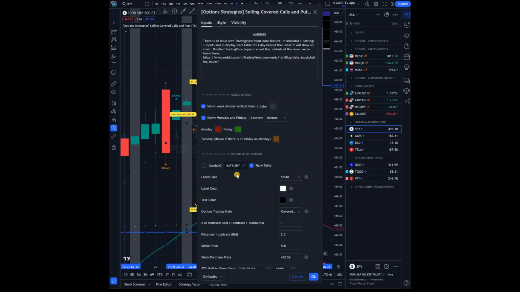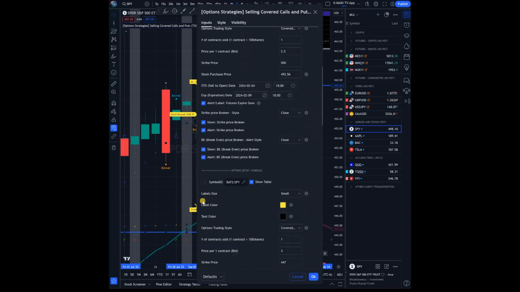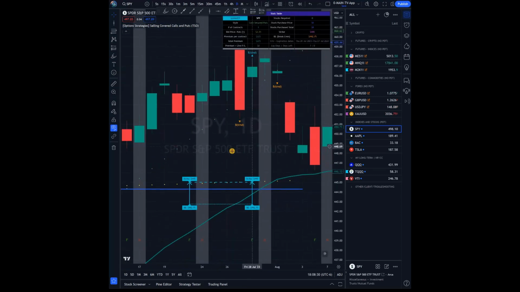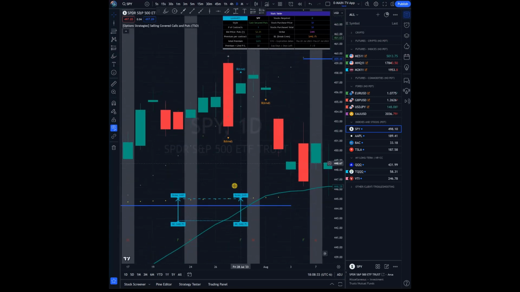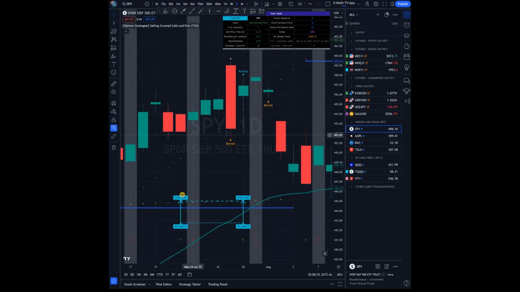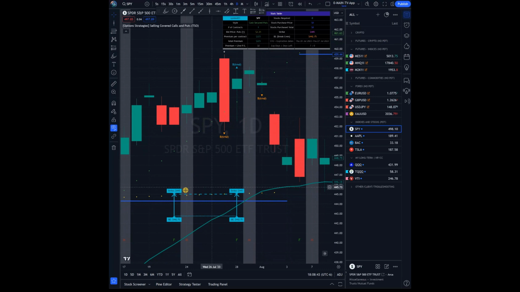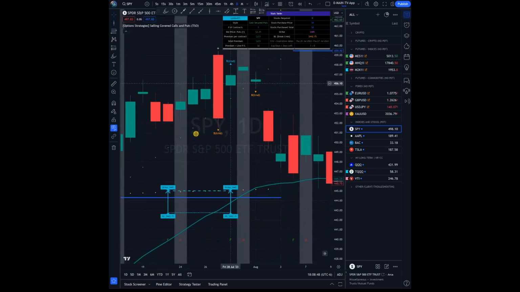Now let me go over cash secured put. And I did have one set up here. Now there is no purchase or shorting stock or anything here, because when you sell cash secured puts, you just sell contracts. You're not buying anything, you're not shorting anything. But that's why it's called cash secured. You must have cash to secure it. And in here, you would basically sell the contracts at this candle.